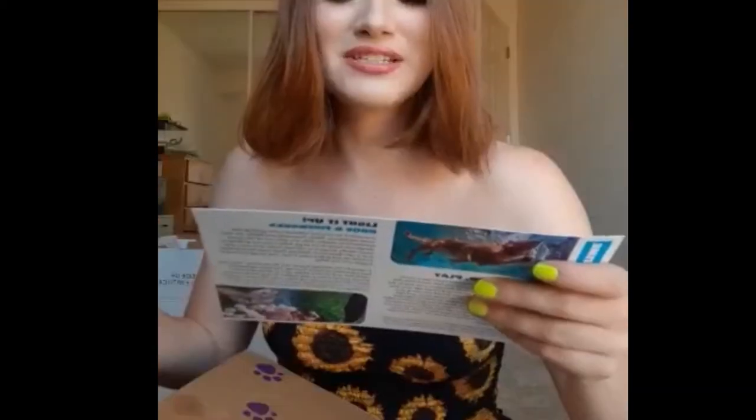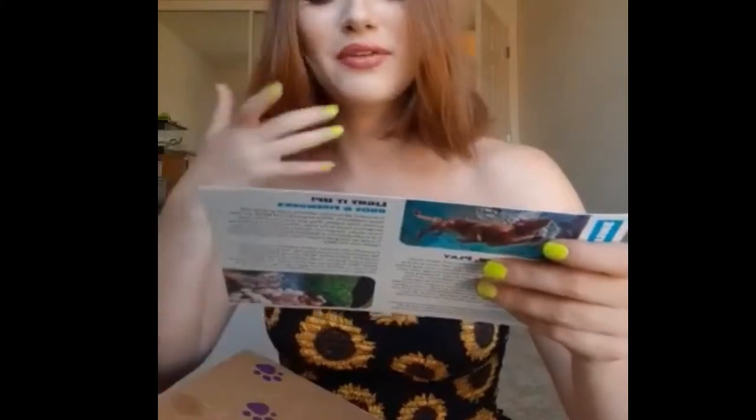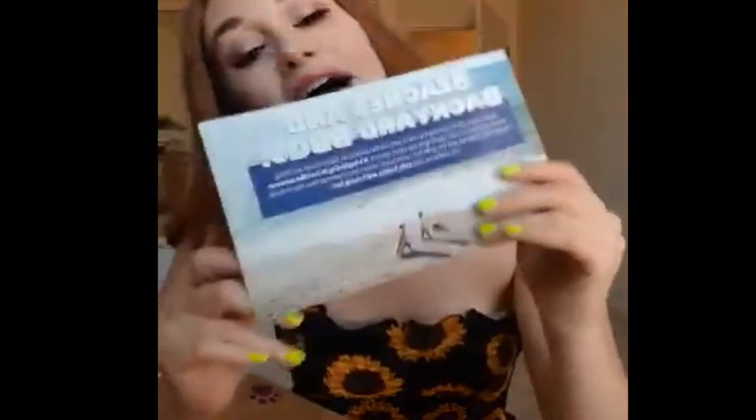So this one is going to be beaches and backyard BBQ. Sunny days are coming. I was just saying I'm going to the beach with Gizmo, and here I have a little tip card about going to the beach with your dog. This is like the universe knows. The universe knows.